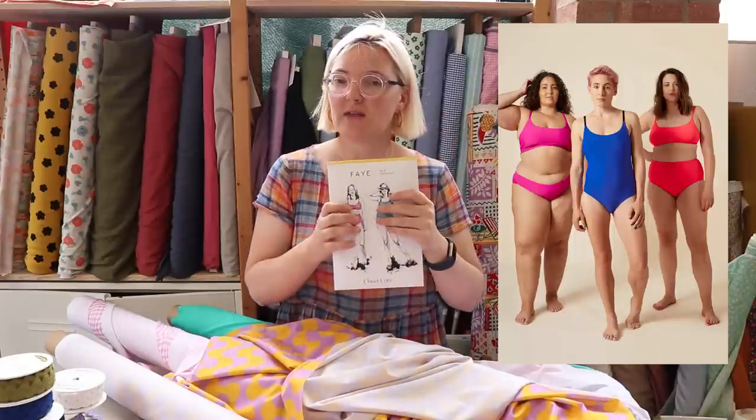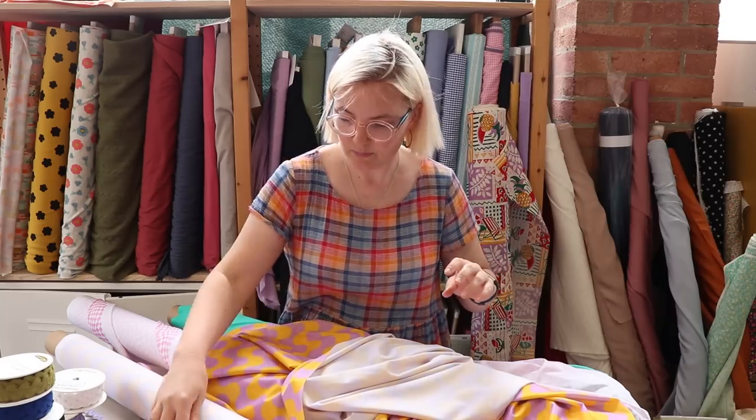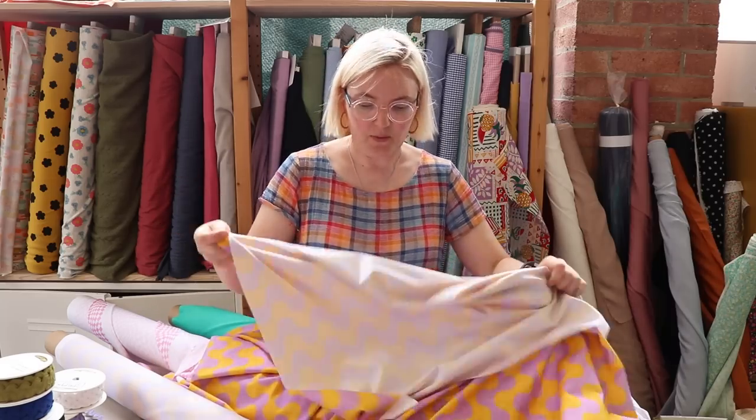Now, we're all going to be making swimsuits this summer, because why not? It's really hot. Get down the Lido. And we've all picked out, basically we're all going to make color blocked versions, so you can mix and match. That's another good thing: if you wanted to make two bikinis, you can make them in lots of different colors, and then you can just mix and match your tops and your bottoms. So yeah, we can't wait to see what people are making with the swimwear fabric.